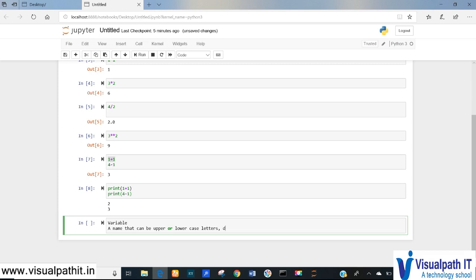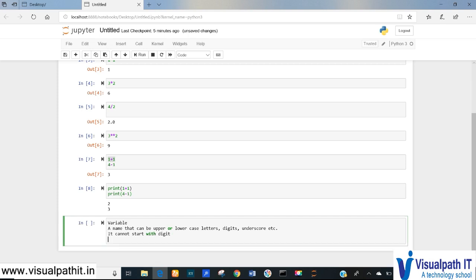It can have digits, and it can have underscore, etc. And one more feature is that it cannot start with a digit.